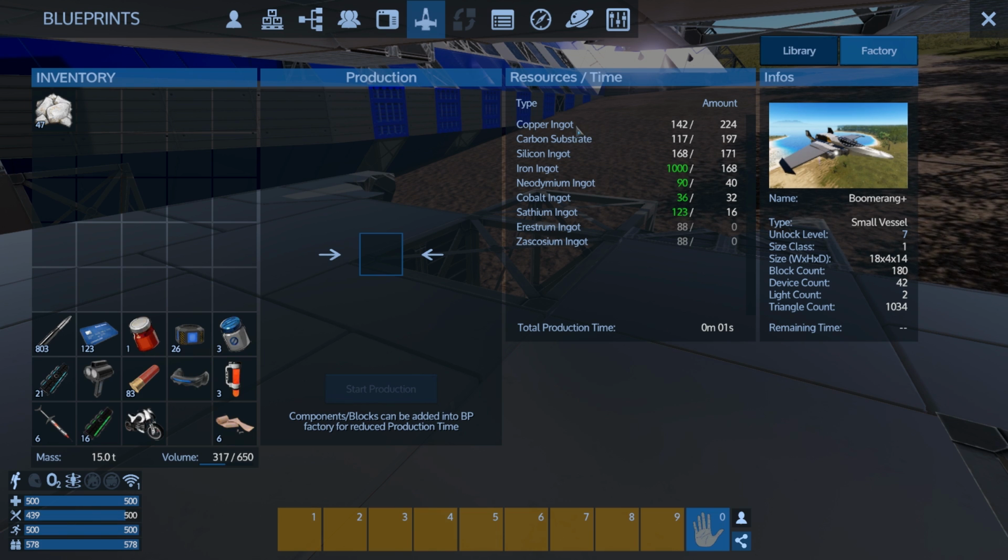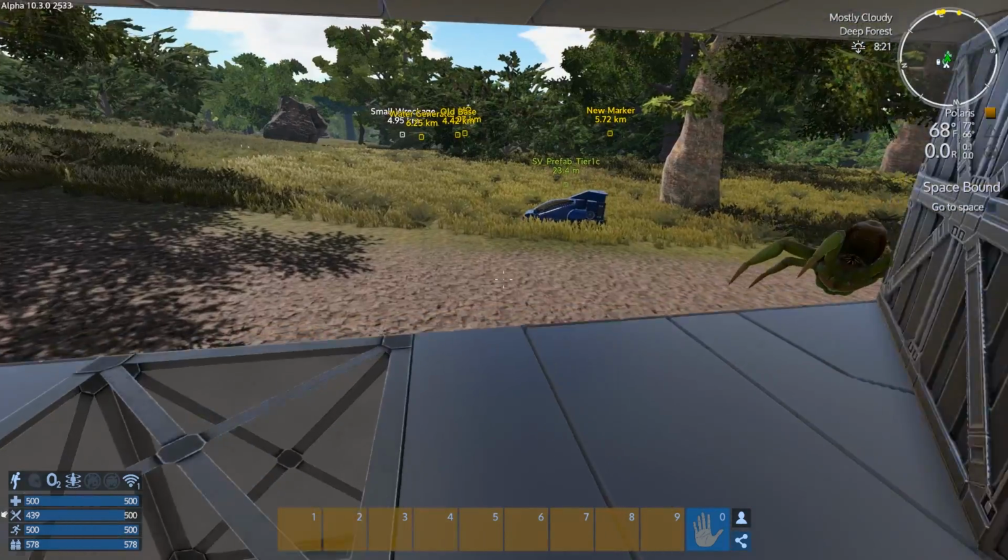But we're going to need a good amount of copper. I have all that silicon, so that's not really a problem. Let me go farm some copper, and then I'm going to get this thing underway.